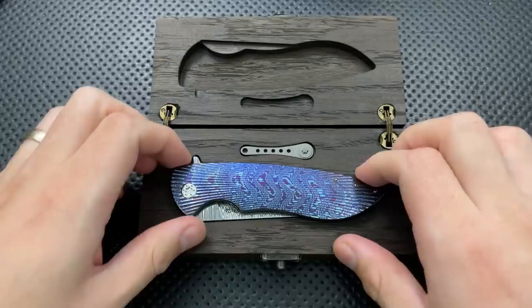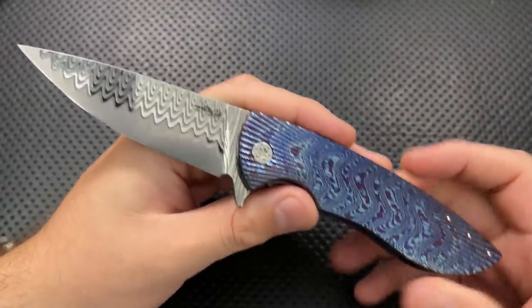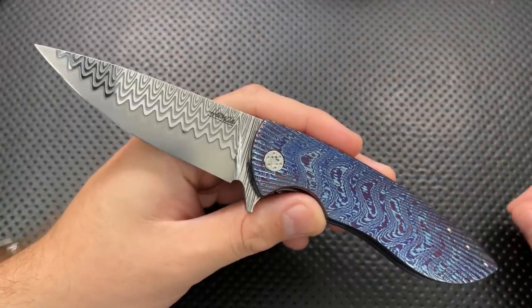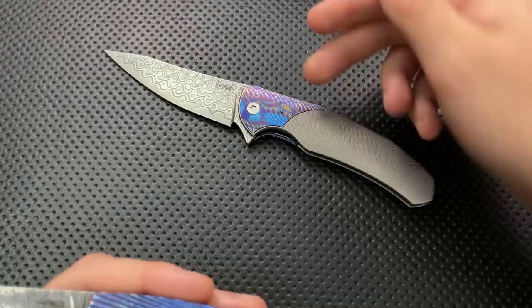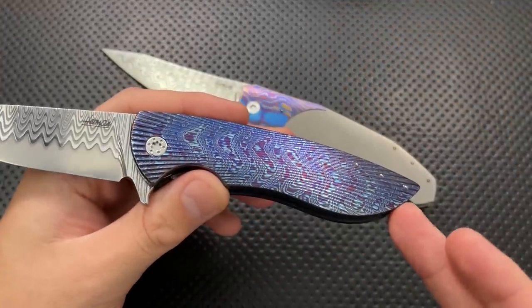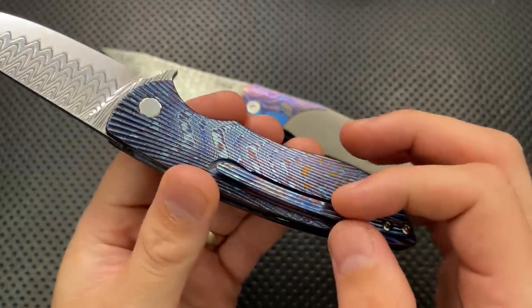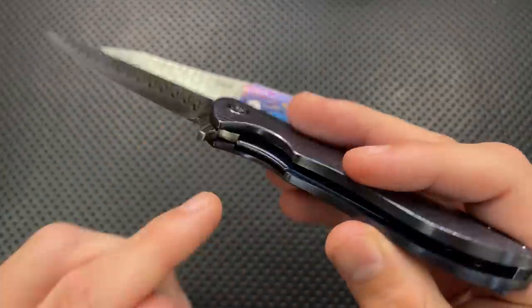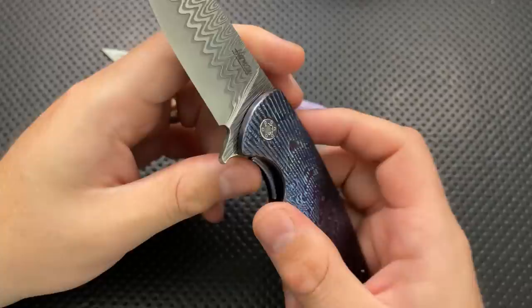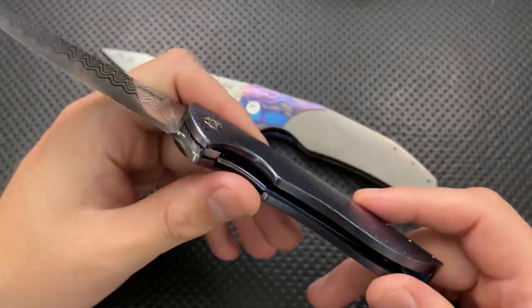As a result, I have ended up with this particular knife right here. This is a full dress Herman Knives Sting in Tymascus and Damachor. This is one of the most beautiful objects I own. Full dress, generally in the knife world, means you're using fancy materials everywhere. Whereas on the Ishtar there was a little inlay of Tymascus, here the whole damn handle is Tymascus. The backspacer - Tymascus. The clip - Tymascus. The other side of the handle - Tymascus. The only place that isn't Tymascus is the lock bar, and he's taken the time to anodize it roughly the same color.